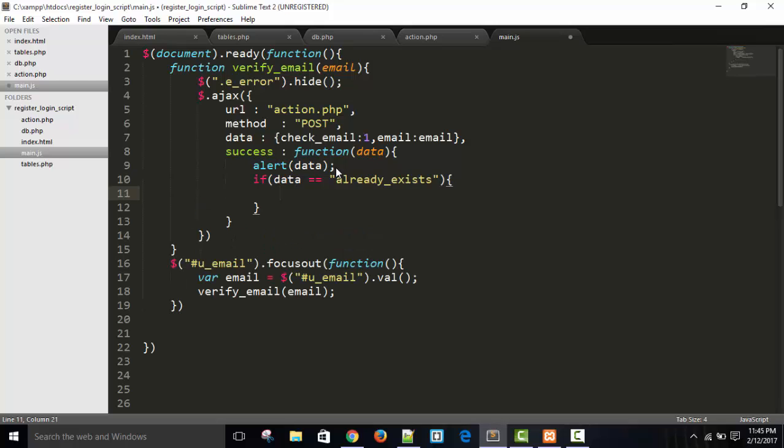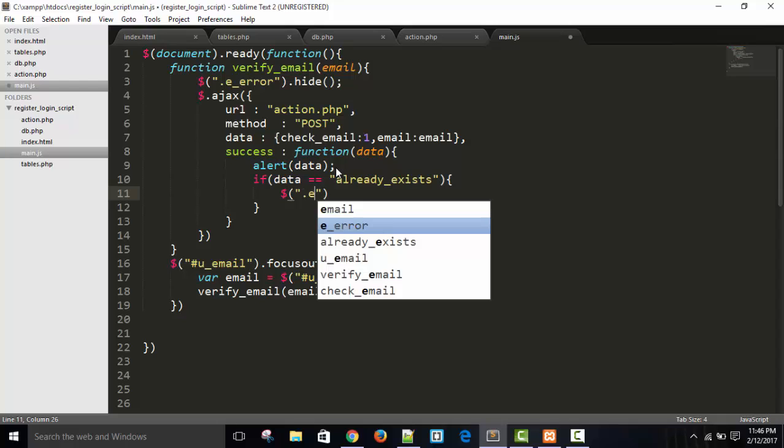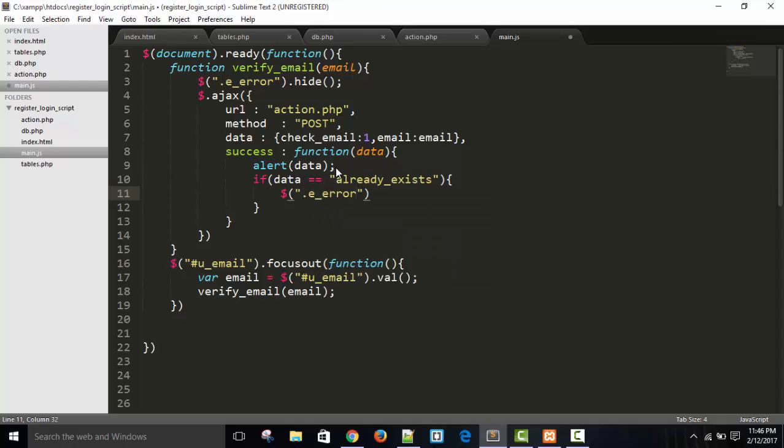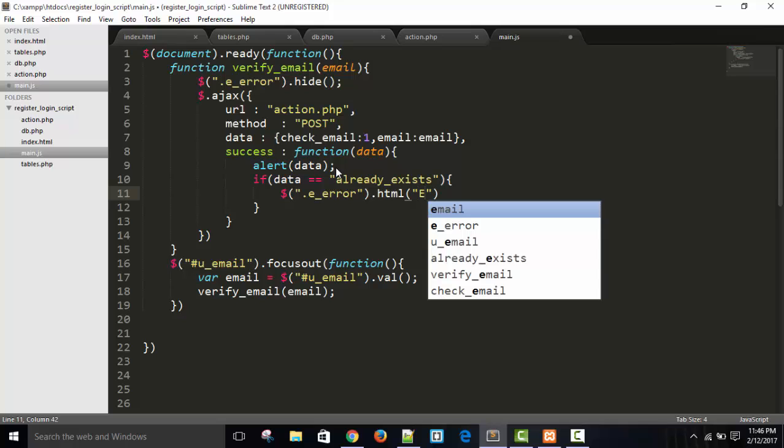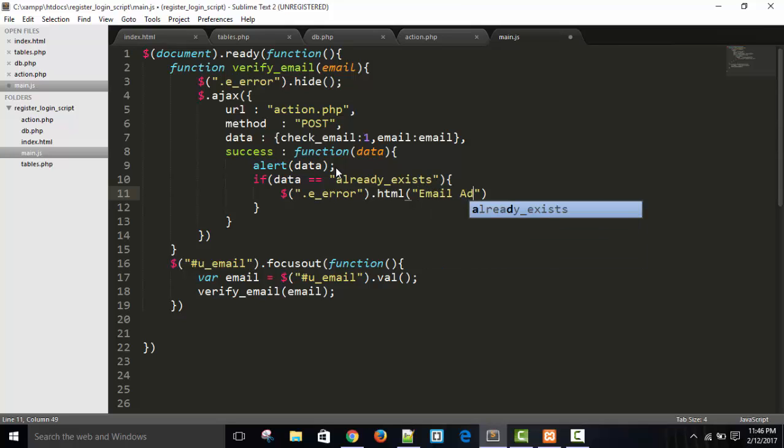If the email address already exists, then we will use the dot e error class, and dot html, and we will say email already exists.